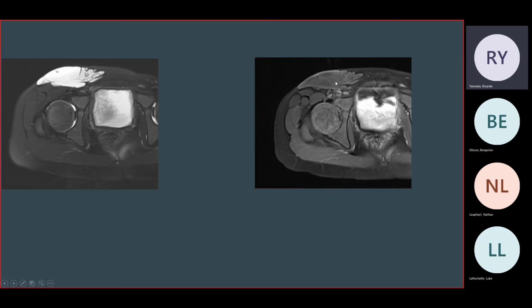If this was a venous malformation, not a lymphatic malformation, you would see contrast in here. So we confirm the diagnosis of lymphatic malformation, and most important, we define how extensive the malformation is. We exclude that it was going into the muscles or into the joint space or anything else deeper in the pelvis.